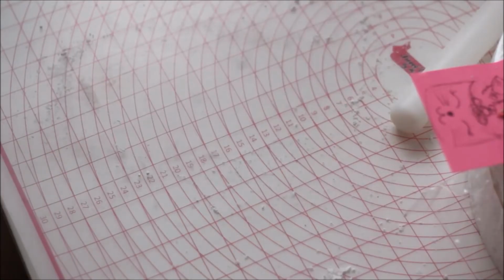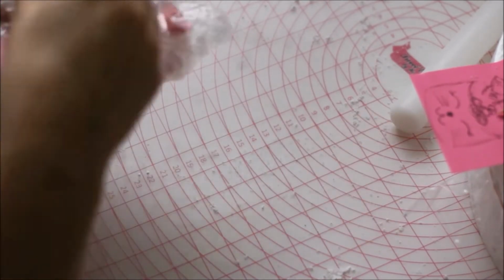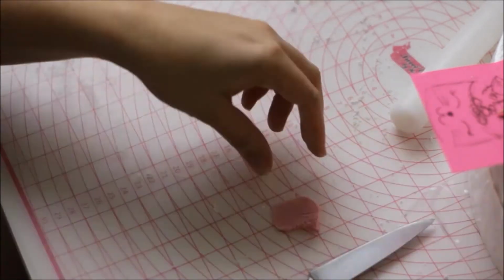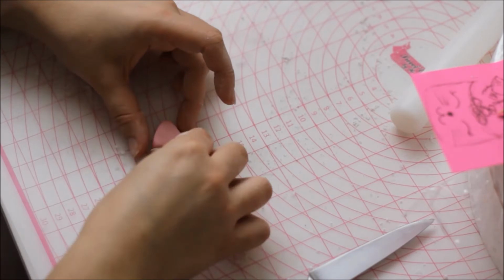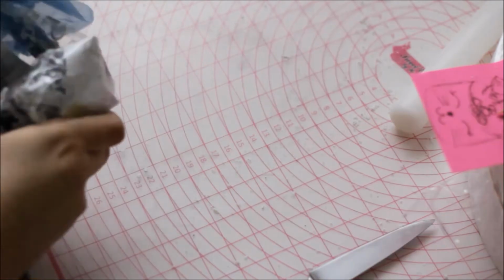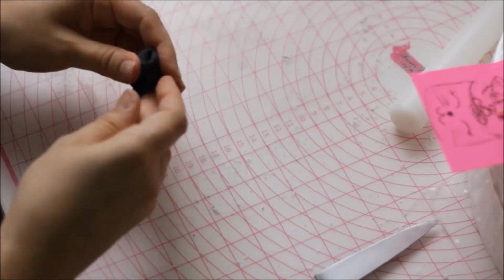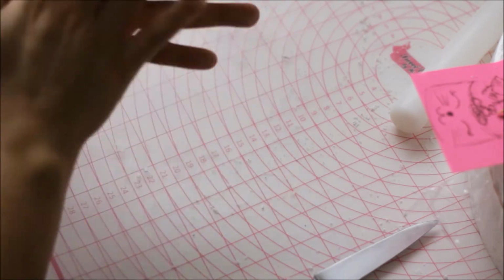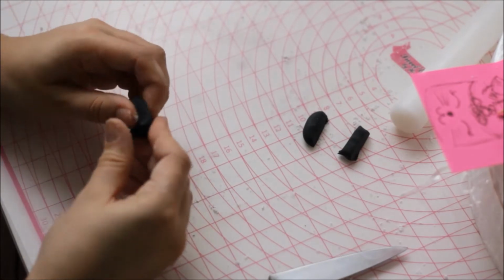And then we just have a couple more things that we can prepare today. The nose first, and that I'm going to make also from pink fondant. That's the nose. And then with some black fondant, we are going to make the eyes and the mouth. These parts you can make also on the same day that you're making the cake, because they're fairly fast to make, and you want to keep these parts flexible. So for the eyes and for the mouth.